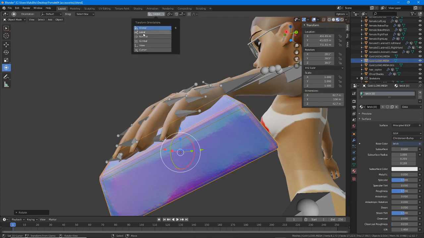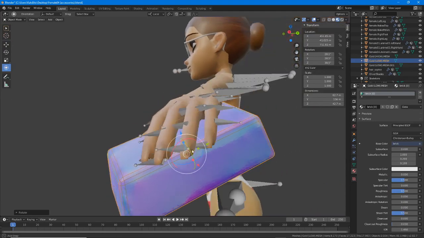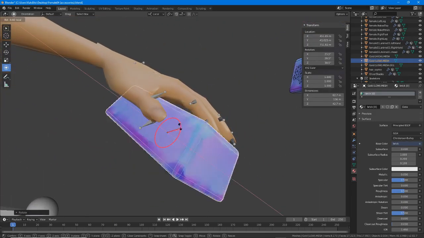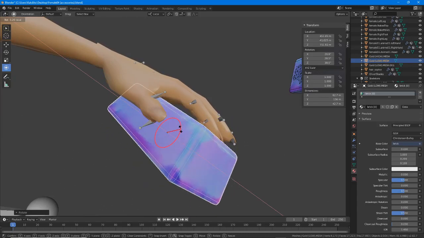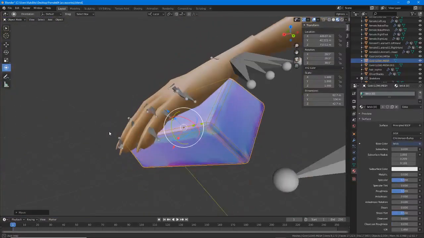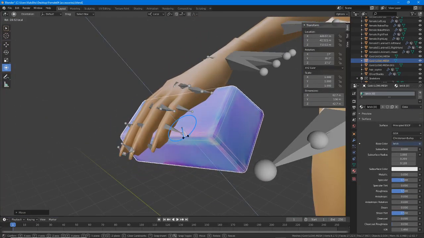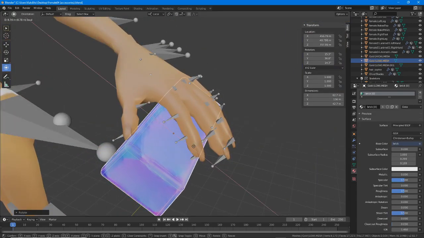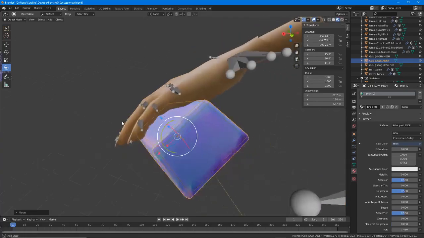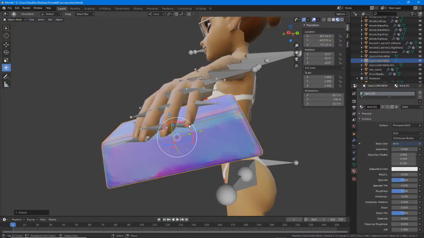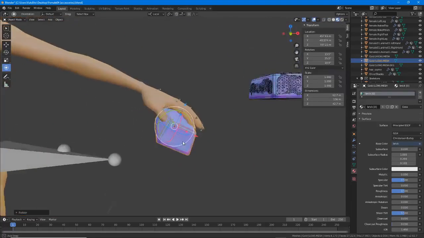Let's switch to a local orientation, and that changes the widget's orientation to match the object, so it makes it easier to rotate and position. Let's hide those other gold bricks.